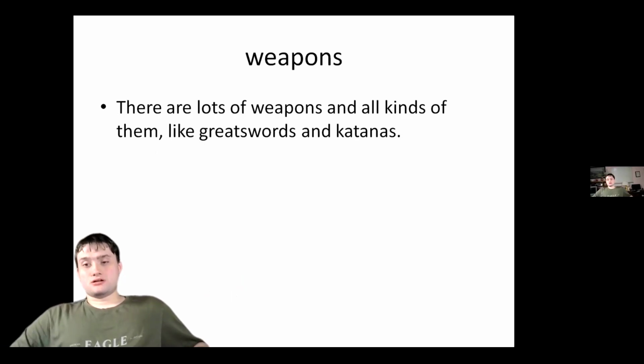Equipment and magic. That's what you need to conquer the Golden Order and its forces. Like weapons, of course. I mentioned these great swords and katanas because that's what I mostly see people using when I play this game. Yeah, I'm a co-op kind of guy.